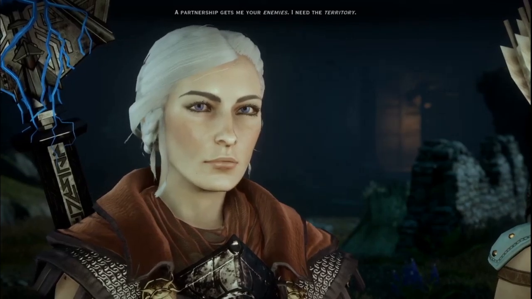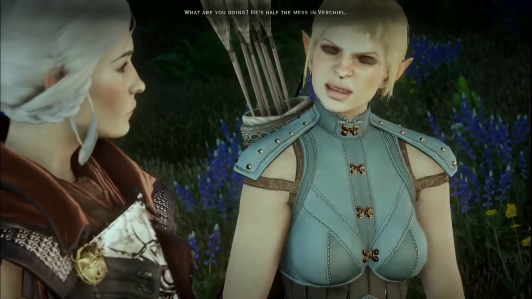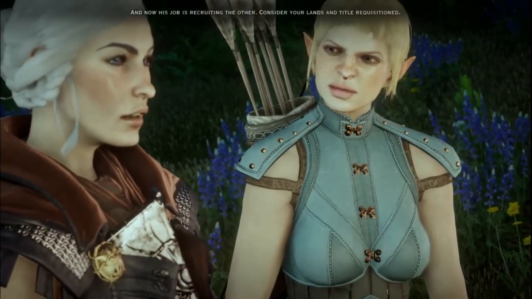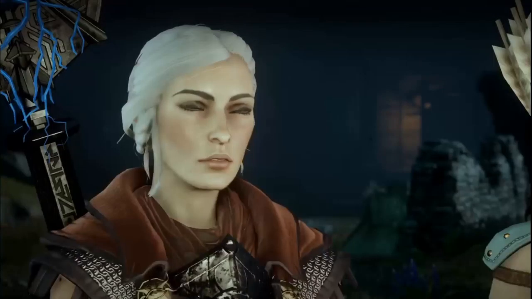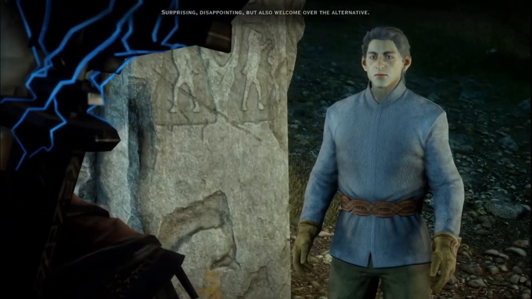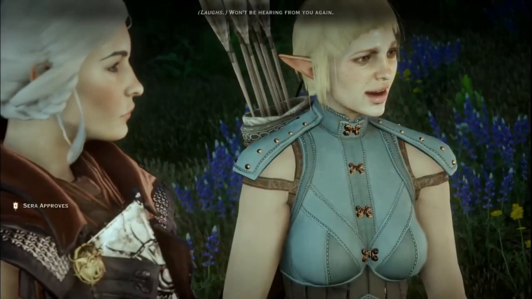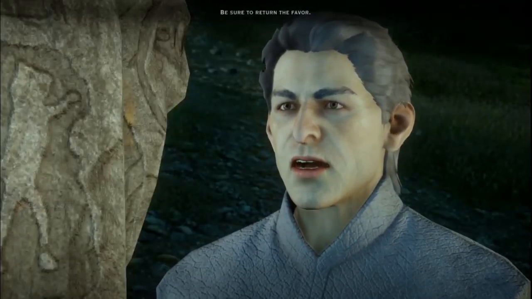A partnership gets me your enemies. I need the territory. What are you doing? He's half the mess in Vichelle. And now his job is recruiting the other. Consider your lands and title requisitioned. You opened the bargaining. Think of your immediate options. Surprising. Disappointing, but also welcome over the alternative. Won't be hearing from you again. Be sure to return the favor.